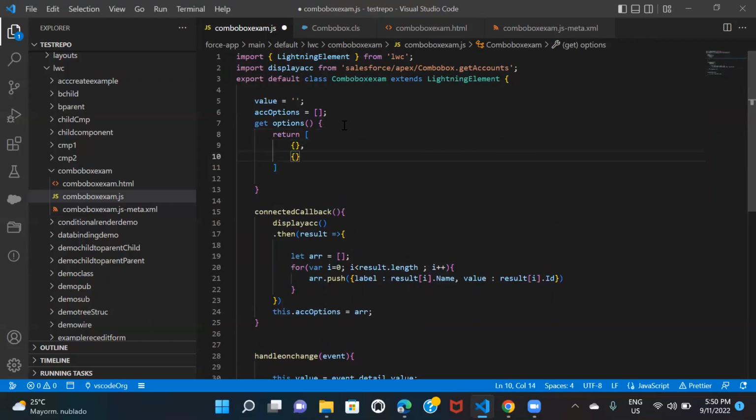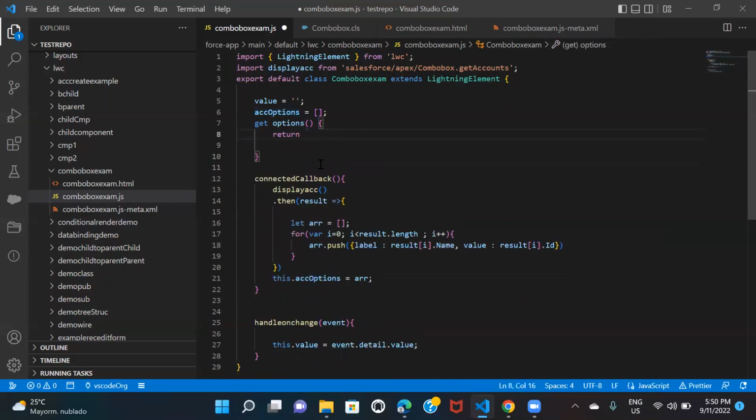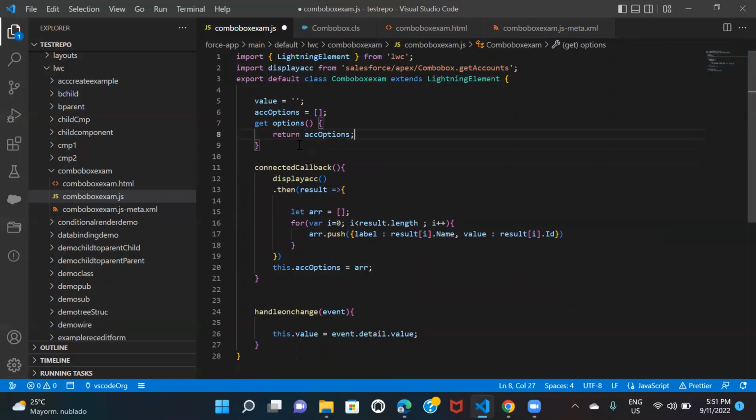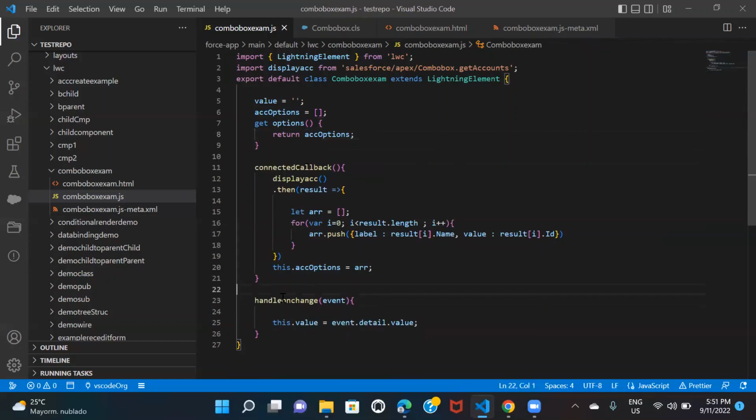This was the structure, right? Now I don't need to create that structure because I have already received the result and pushed the data into the array in this format. So all I have to do is return this array, where I'm storing it. Just copy this and return this, all right? And I think we should be good here. Everything else remains the same, okay?